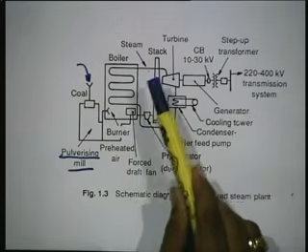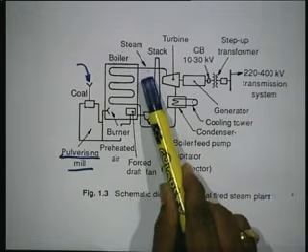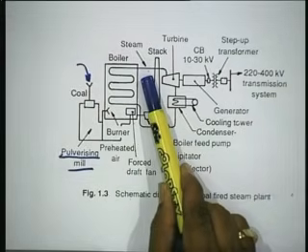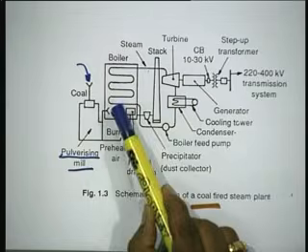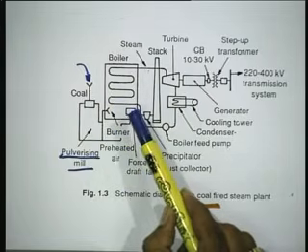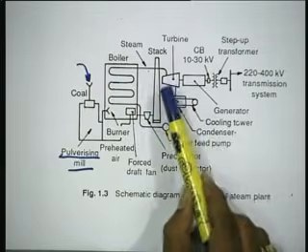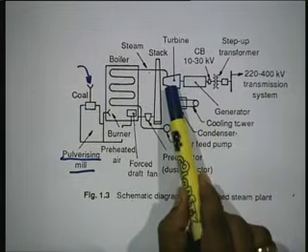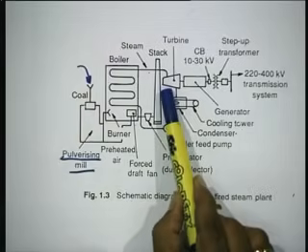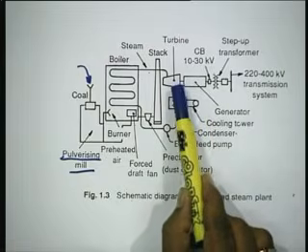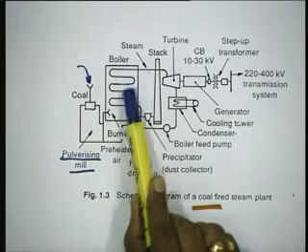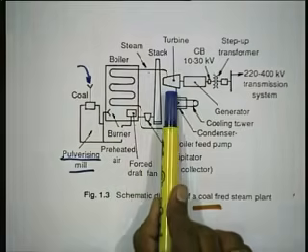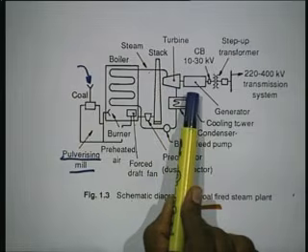Now, what particular pressure and temperature you want of steam is up to a designer and a planner. Superheated steam is always better, but at a cost. Everything that you want, you have to pay for it. Now, this steam passes through a turbine. I am sure you must have read about turbines in your mechanical engineering courses. This turbine converts the energy coming in the form of steam, and it becomes a prime mover and runs your generator.